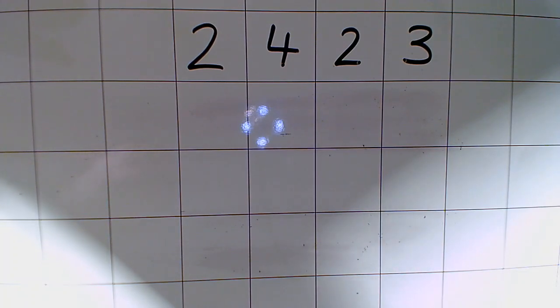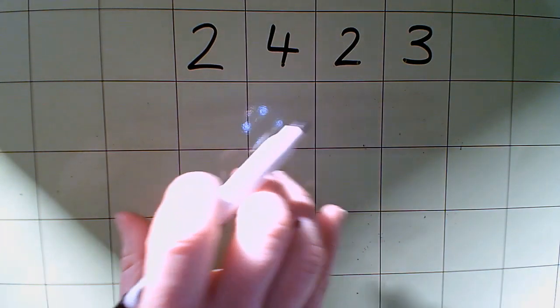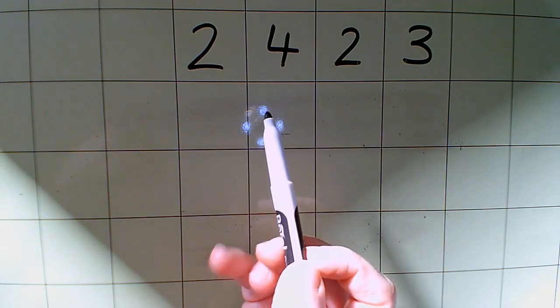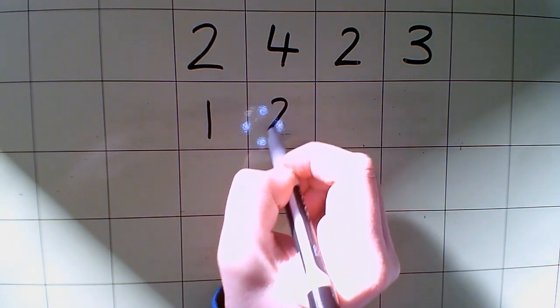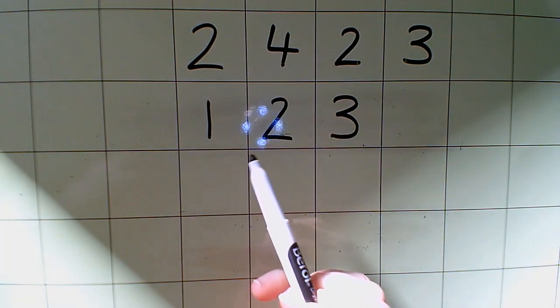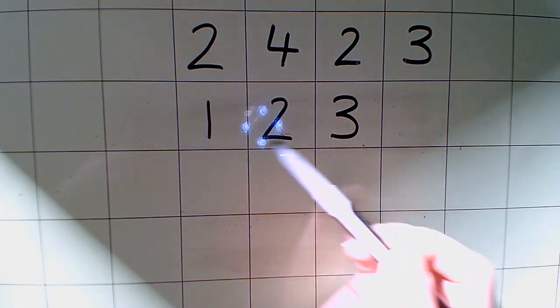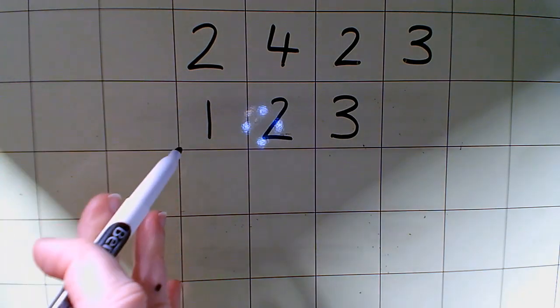One of the biggest mistakes made by children when they're using column addition often comes when they're adding numbers with different numbers of digits. So let's say adding a 4-digit and a 3-digit. If I've got my 4-digit 2423, a common error will be, if I have to add 123 to this number, rather than thinking carefully about the value of the digits in 123, some children might just go from left to right and write it like that, which obviously means now that we've got 1230, where the value of the digit has changed based on its place in the place value columns.